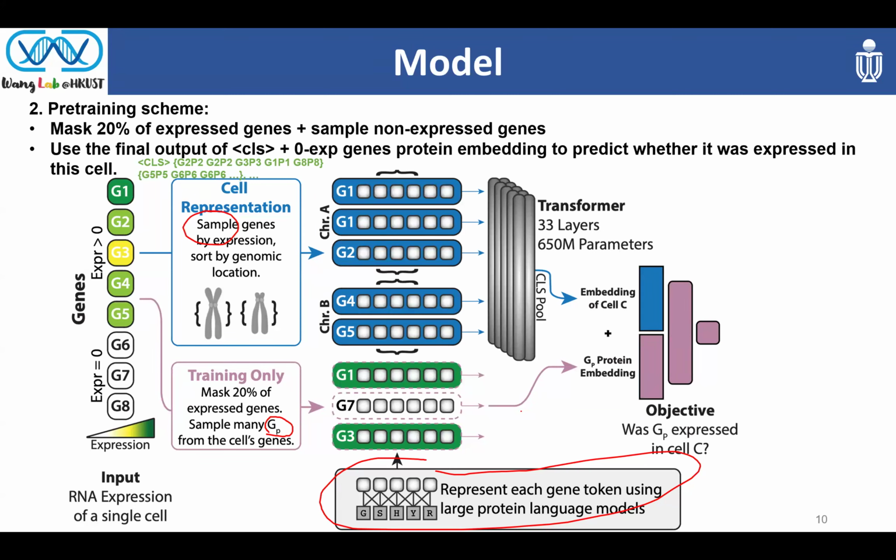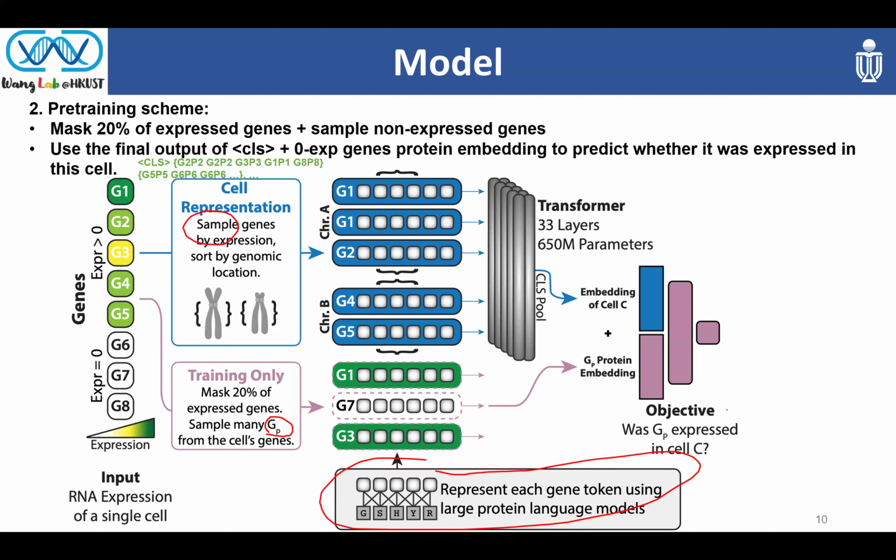So the objective, we just want to predict whether the many GPs are expressed or not. Yes, and they combine it with the embedding. But you said the objective was just one, but you say you use many. So GP is one gene, GP one gene. Yeah. And they say during the back propagation, how many?